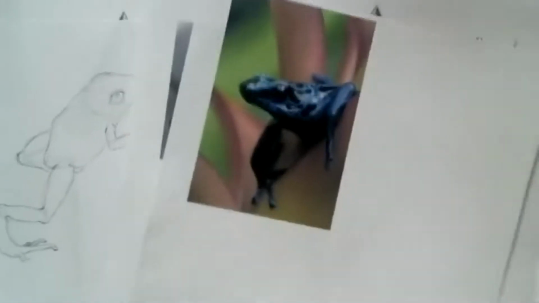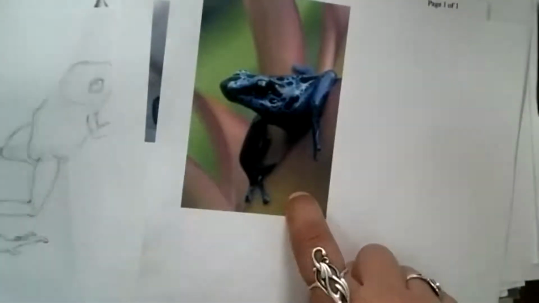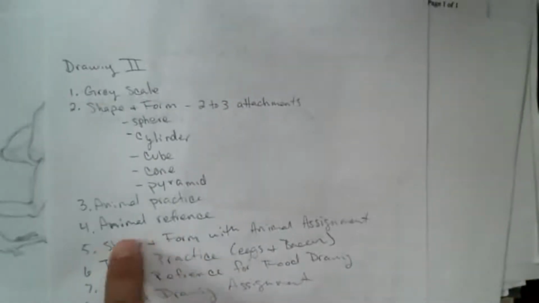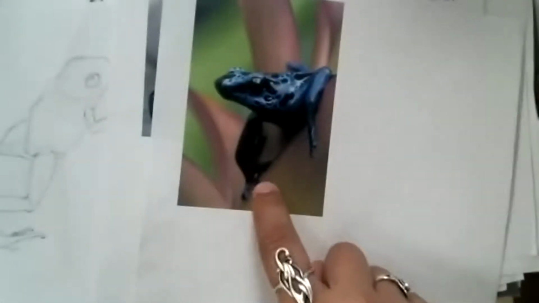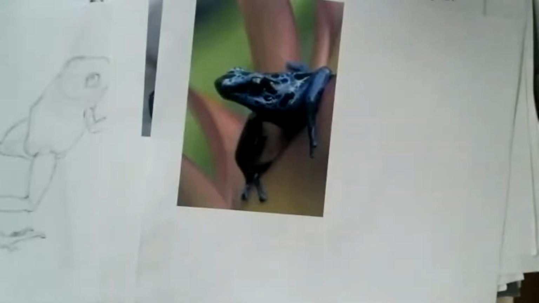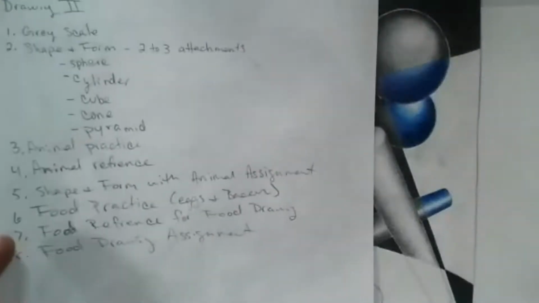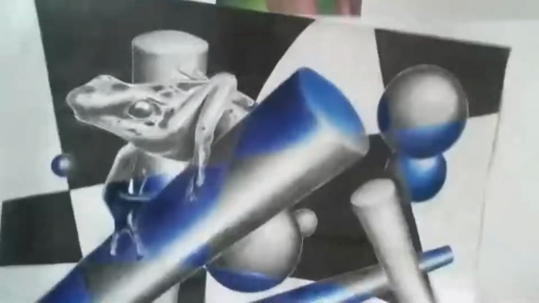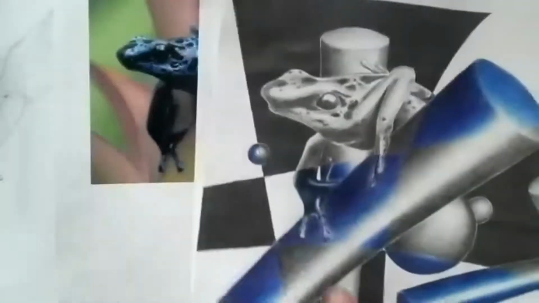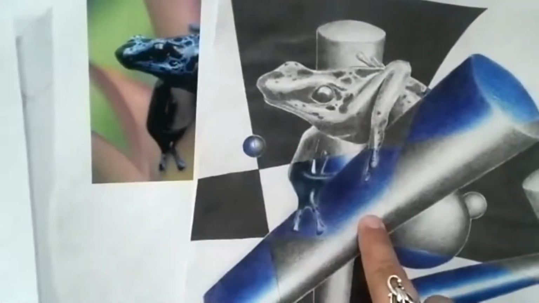And then this is my other reference right here. So I put it, but you guys don't necessarily need that reference, but this would be honestly my reference. So if I'm looking at the number on this one, this would be my animal reference for the original picture. Because if you guys look at my final one, which is this one right here, that's number 5 right here. So because this is my animal, and then I've got this one over here as the reference for it, this would be considered 4, this would be considered 5, okay, on that list.